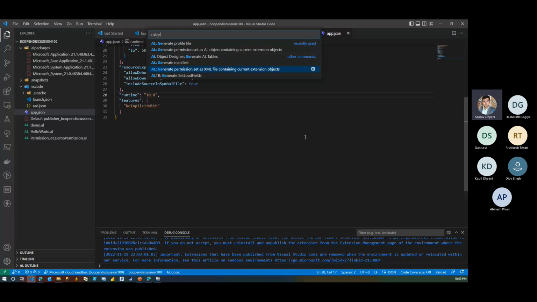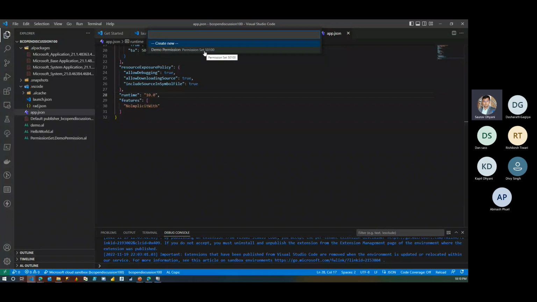A user can create permissions for their users or permission set, and that's the only time when you'll need an XML file. But that doesn't belong to an extension, so I don't know. For me, it should not be there. But let's use this one, the Generate Permission Set as AL object containing current extension objects.